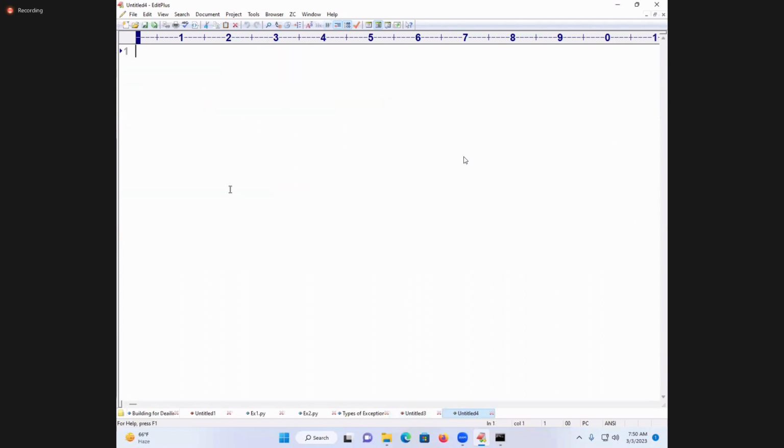That's why I'll go for one program. See students, a program for calculating the division of two numbers by accepting input from the keyboard. Now I'm going to write it.